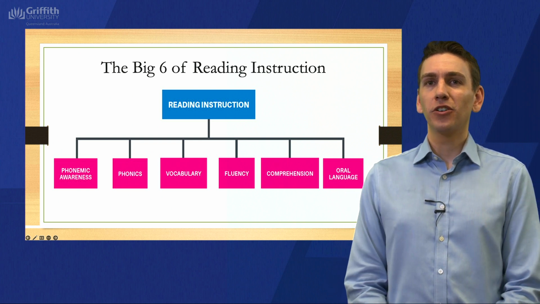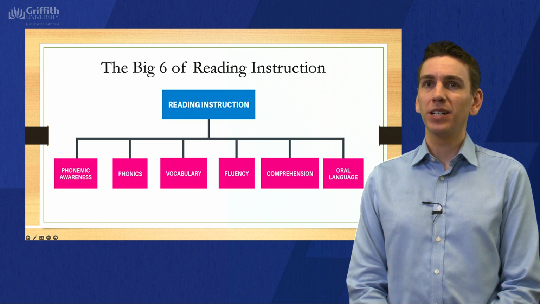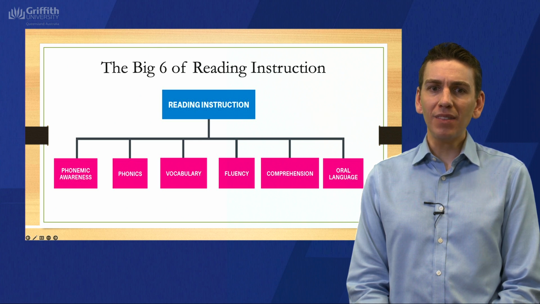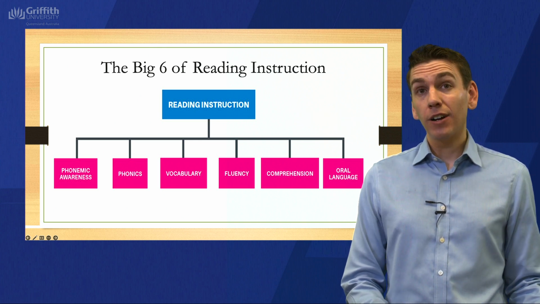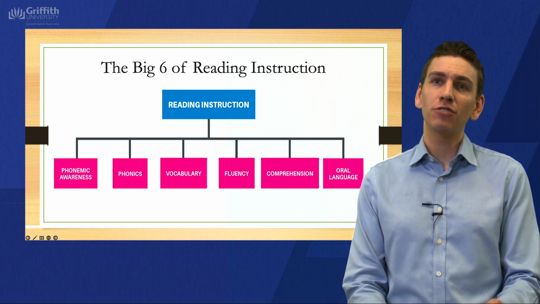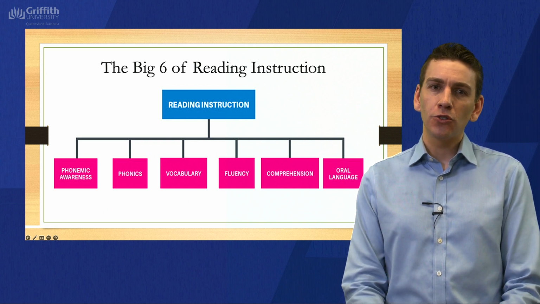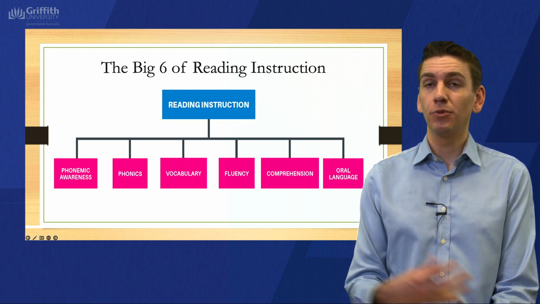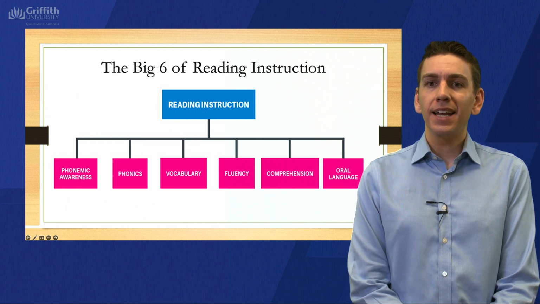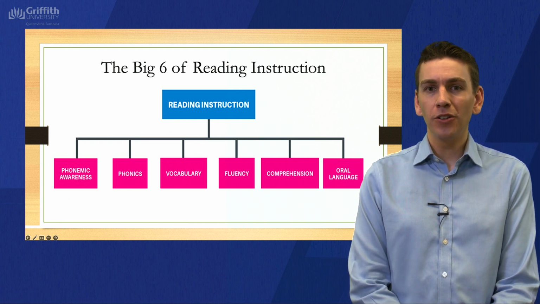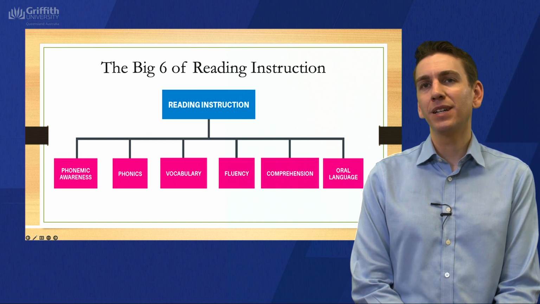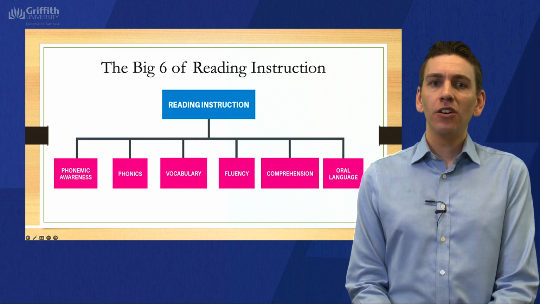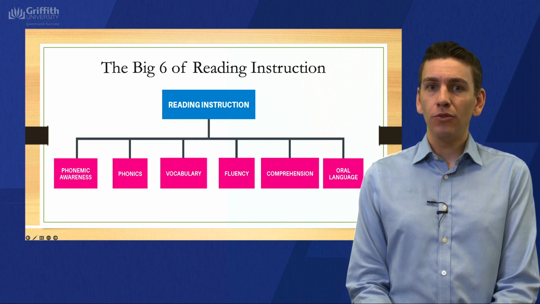Now, I know my shoulder's probably blocking it a little bit, but you can see up here the big six of reading instruction, or those 6 repertoires of reading there as well. So I just want to go through a couple of them now, and hopefully this is just revision for you from our tutorials. But you have to choose 2 pedagogical approaches, which is on the next slide. So before that, it's important to understand the 6 key components because they contribute to successful beginning reading and successful readers in your classroom. So I want to go through a couple with you now.